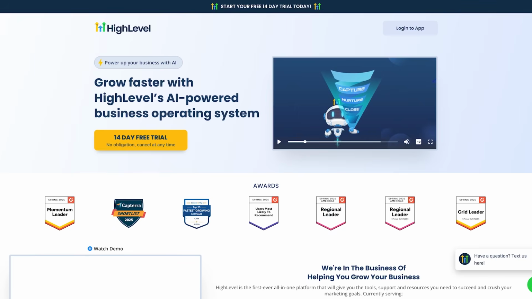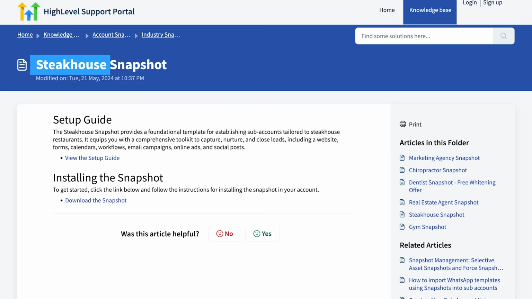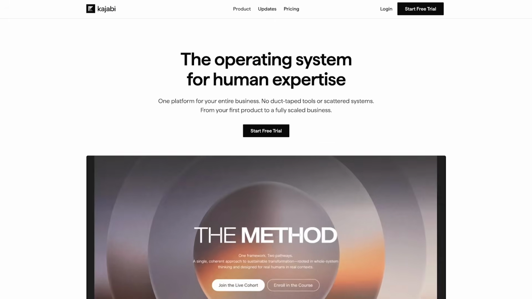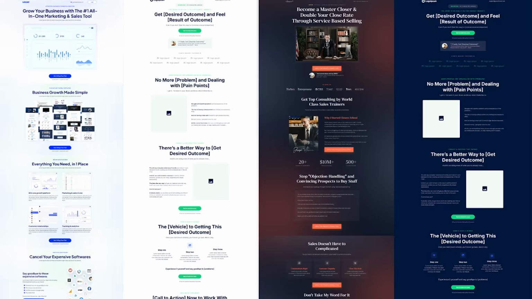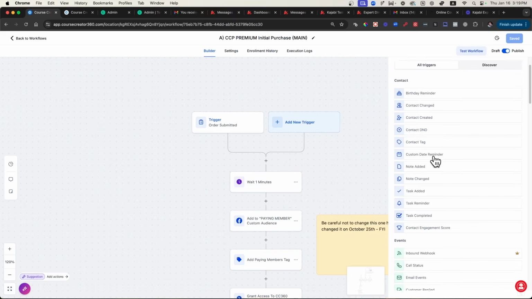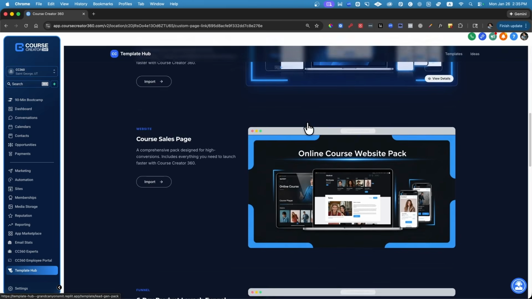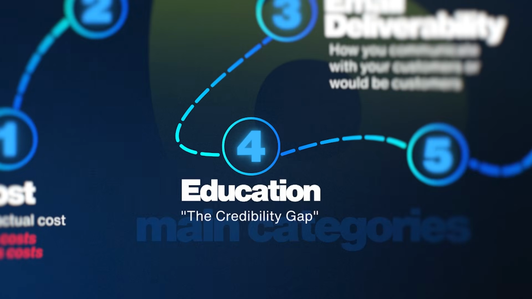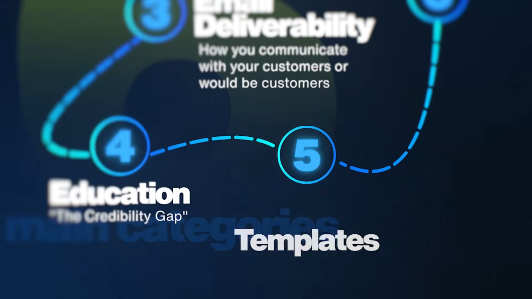You've got people like GHL who just try their best to bring in random stuff to make it valuable. You've got Kajabi who tries to attach themselves to other people to make that education. But on top of the software, it's very rare to get somebody who's literally handing you every single funnel, every system, every automation, every email, all the templates that we have used to sell $25 million in courses, to use that, skip this ginormous learning curve, get a massive shortcut, and start finding success far faster. So that's the education and the credibility gap. Let's now talk about templates.